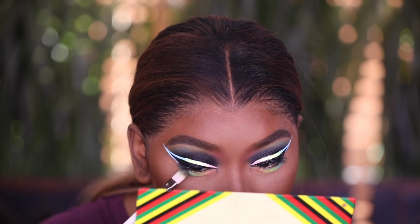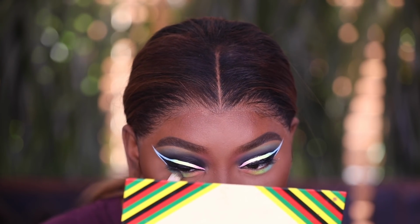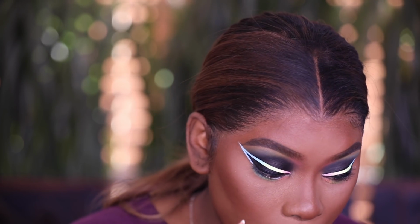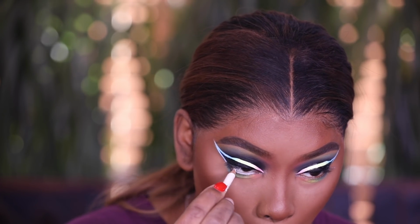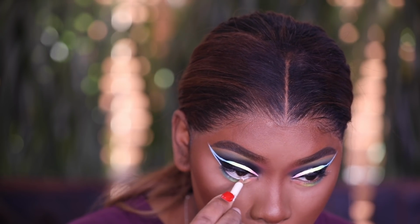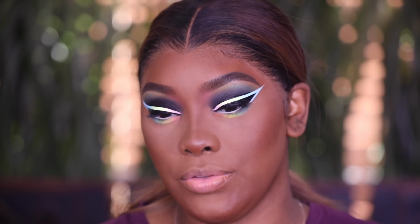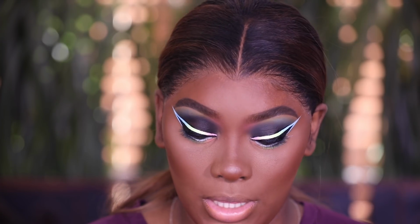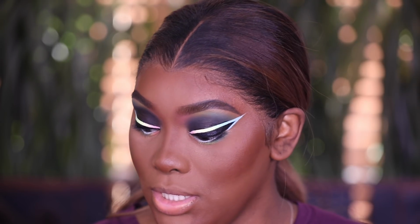All right, so I'm gonna take some black liner and I'm just gonna smudge it right here on the lash line just to make it go with the top part. I'm gonna take a white. That was weird. I'm gonna take some black and define that lash line just a little bit more. All right, so let's put on some lashes, y'all.